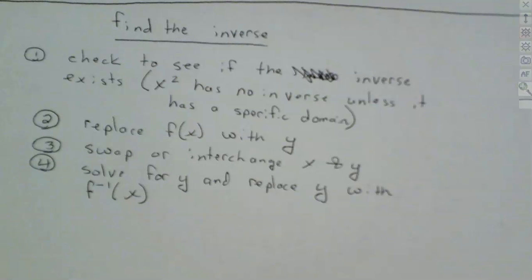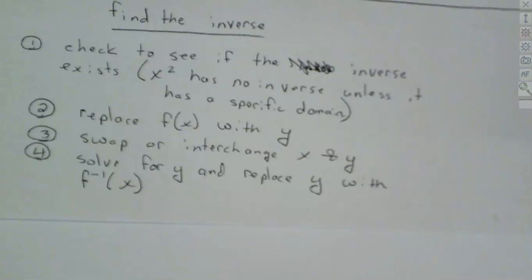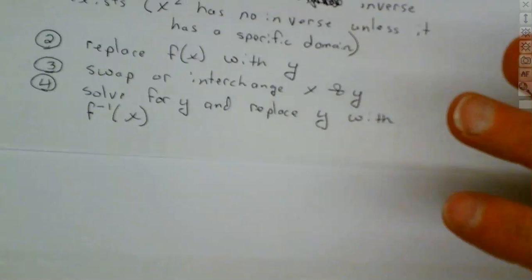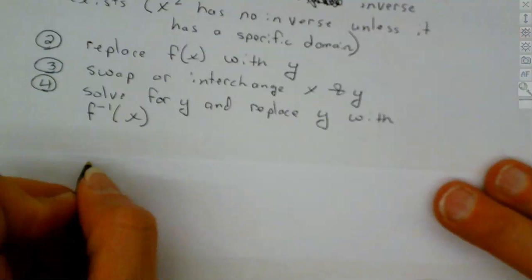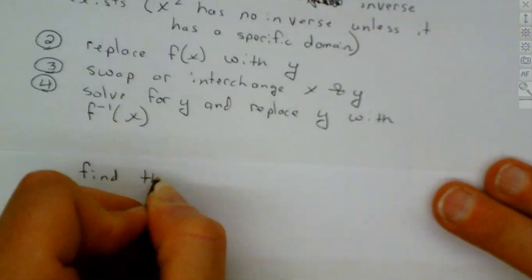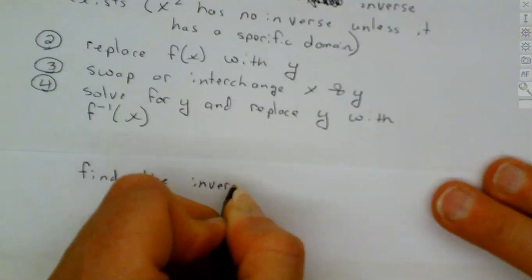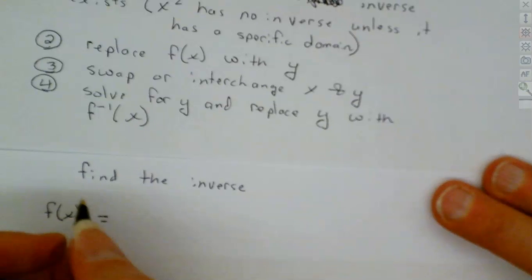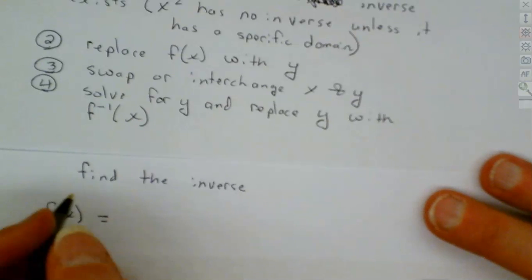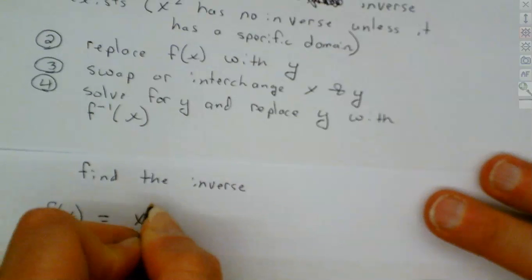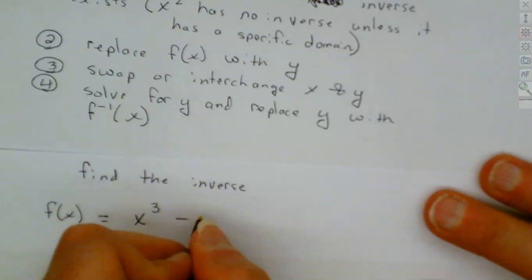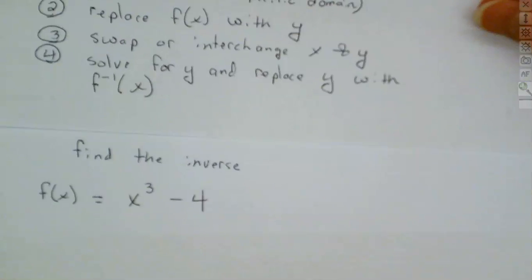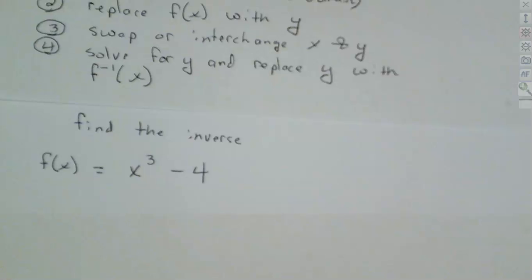So here's one that we're going to be graphing, and we're going to make a very simple one to begin with so you can see what, again, an inverse looks like. So this one, we're going to be finding the inverse, and we're going to graph it too. So I want you to find the inverse of this function.